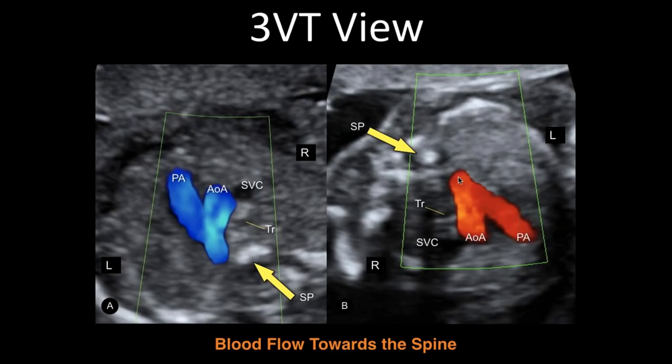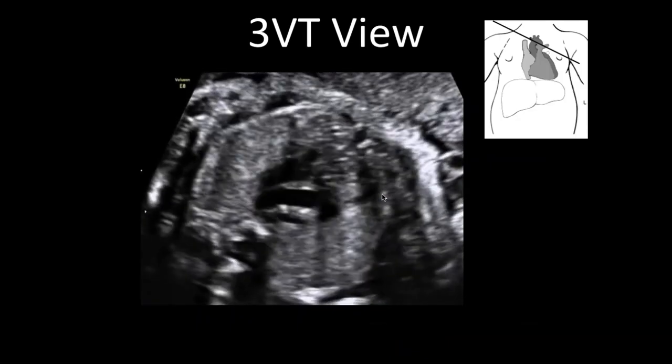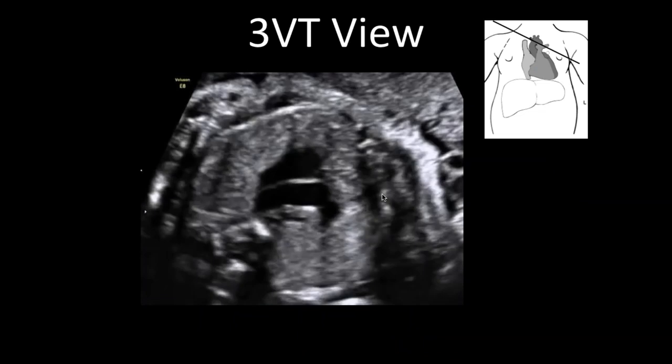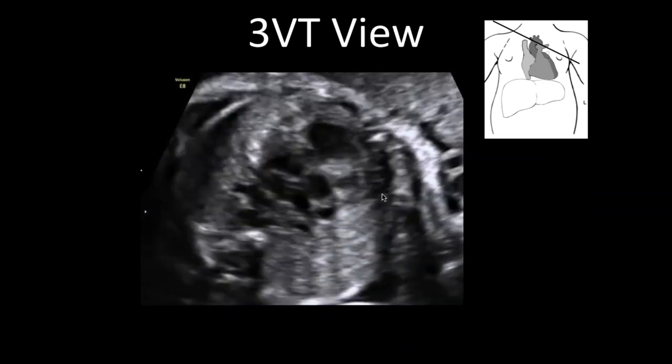Now, I will adjust this a little bit by saying, if you are at a 9 o'clock angle to the spine, one vessel on rare occasions may be a different color than the other. You always have to figure out your insonating angle, and whether you are perpendicular to one vessel while the other is more oblique. But in the greatest majority of cases, both vessels will show you the same color, and the color will be towards the spine.